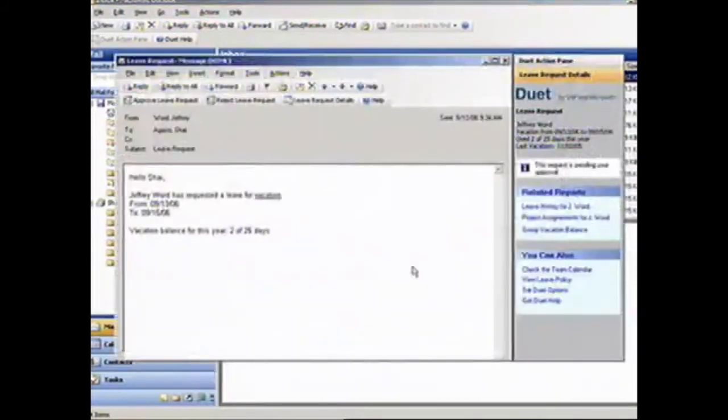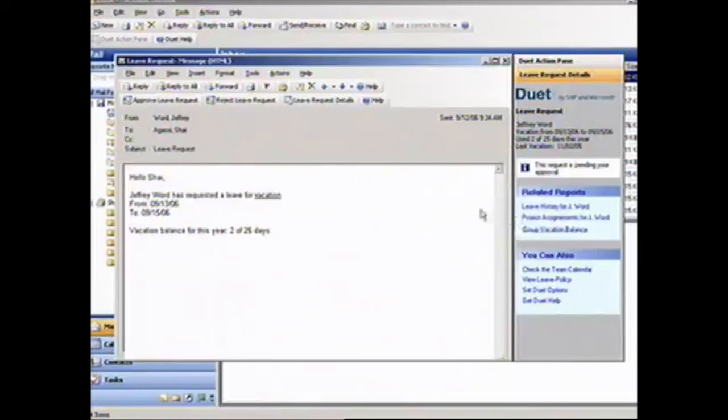So Jeff Ward, and you can see in Duet, I get the request, I get a bit more context. He's used 2 of his 25 days this year. That's way too much. And I get a lot of related reports if I want to. And that's part of where the user experience enhancements come into play. In different environments, you get different information. So here I can see his leave history, his assignment, where does he work, how does he relate to the other groups, and so forth. So embedded analytics that come in here.